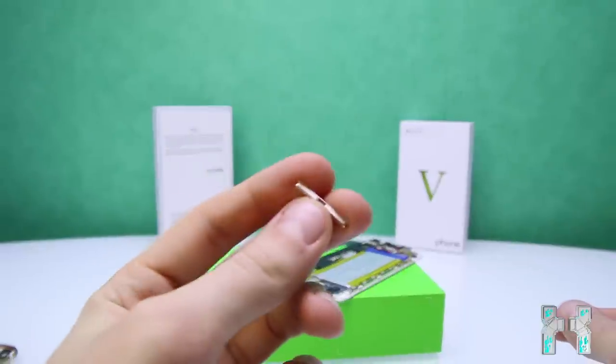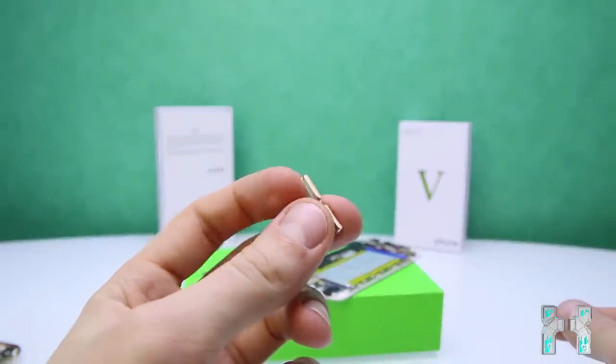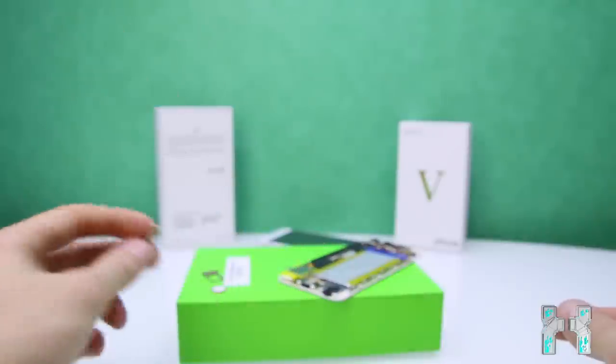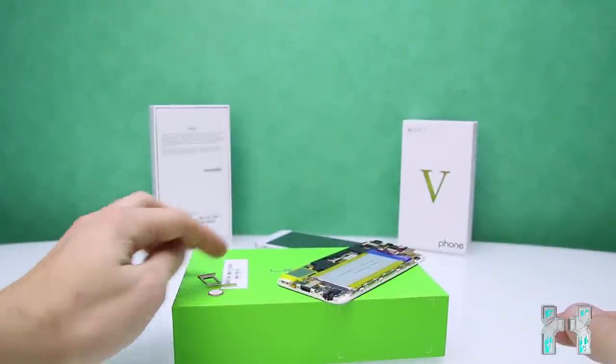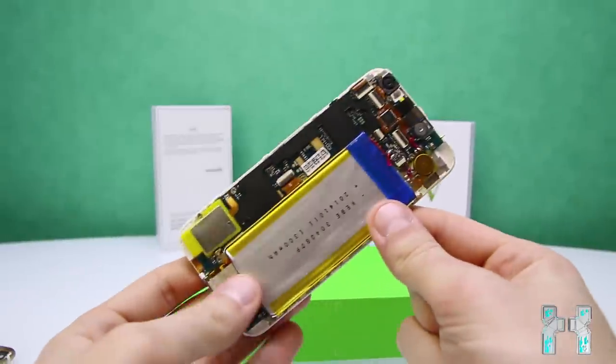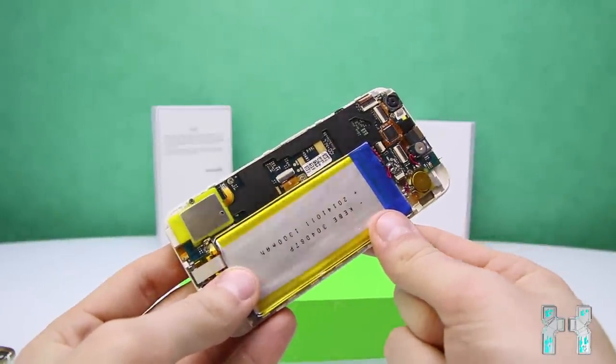Now here we have the volume rockers. Also the volume rockers are made out of metal. And yeah, they actually feel pretty good. On the old iPhone 5 clones, there was a huge issue with them, also with the mute button, but here it's much better. Then let's have a look at the mainboard, battery and all that stuff.